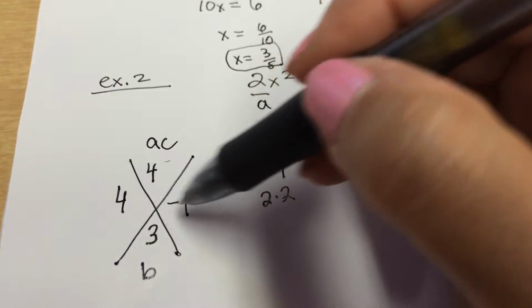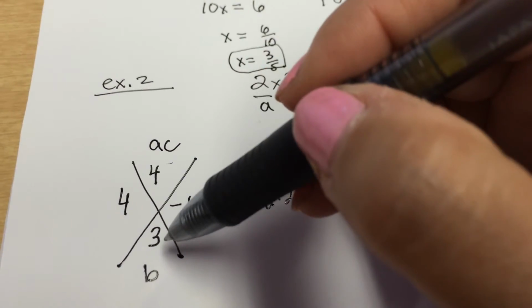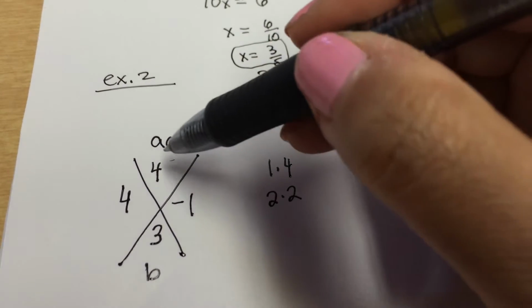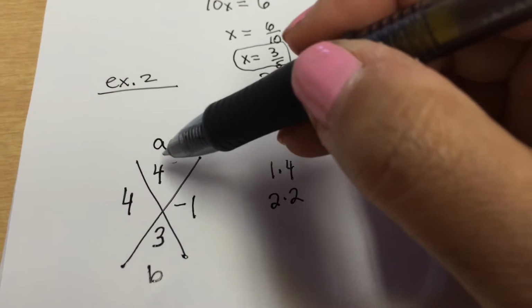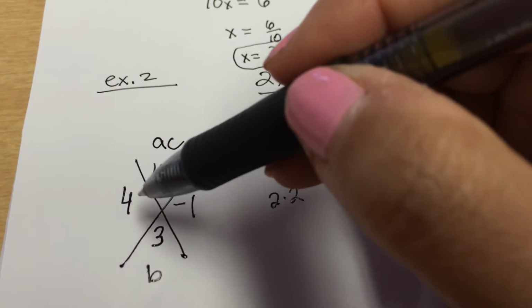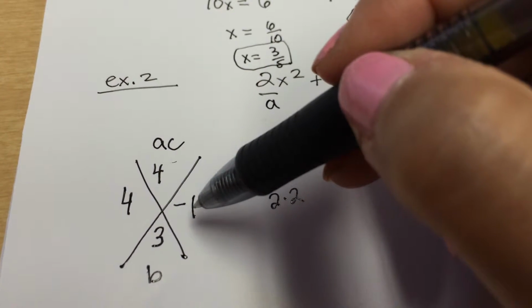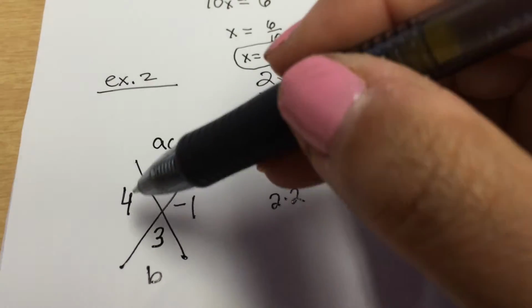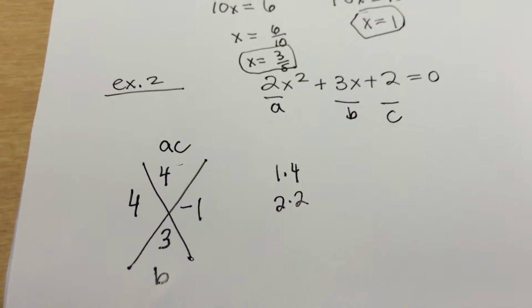So that works in that sense that this will give me a 3, but here's the problem. If I go 4 times negative 1, though, I have to get a positive 4, and it's not a positive 4, it's actually a negative 4, because 4 times negative 1 gives me a negative 4. So that means that this method does not work. Okay, so this is usually your plan A.